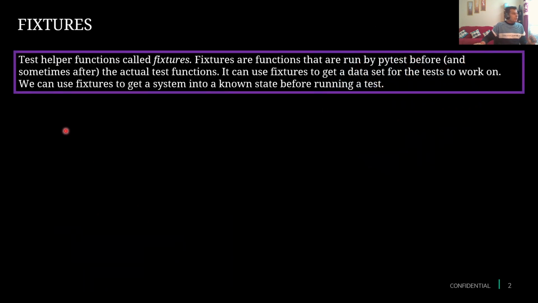So remember, fixture is the helper function, test helper function. Fixture can set up the test cases, the precondition of the test cases, and then it can do the teardown. It can bring the database, initialize the database. So any logic which we want to run before our test case execution starts, those things can be done by the fixture.